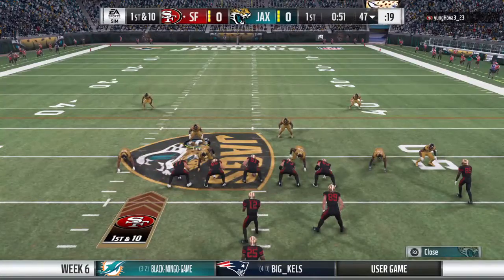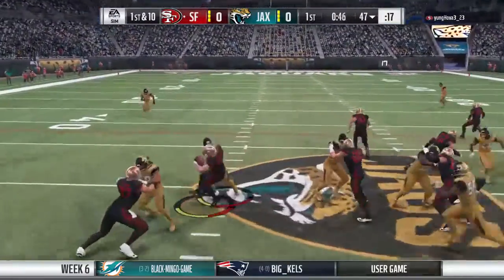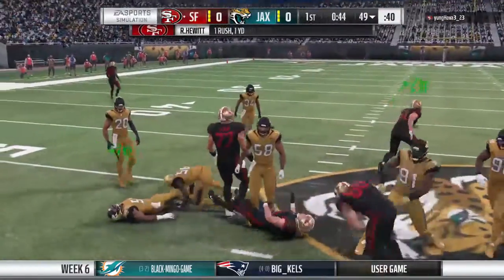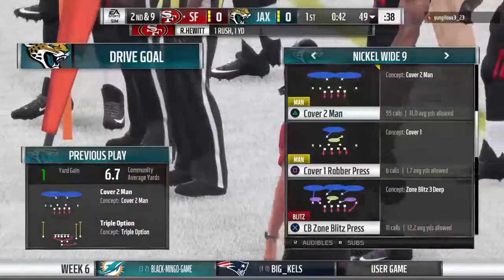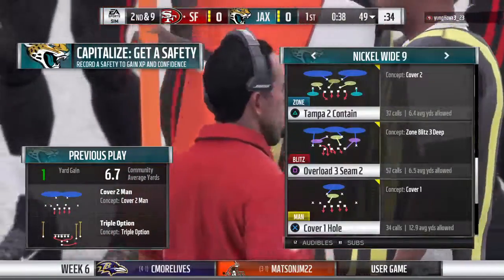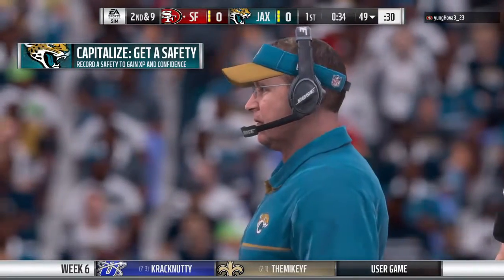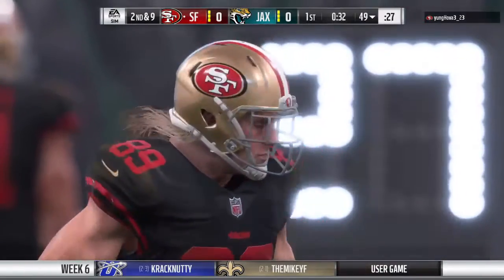Here we shift together here from the D-line. The give to the fullback on the dive. And heavy contact. He is knocked down hard. Just a yard on the first down carry, so it's 2nd and 9. That's someone who's pretty happy right there. That's the defensive coordinator. Body after body getting to him before he can get started.